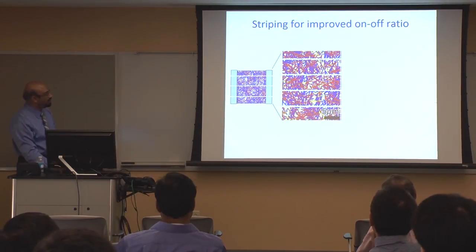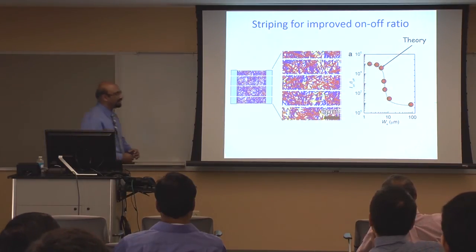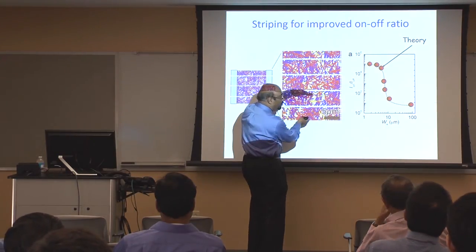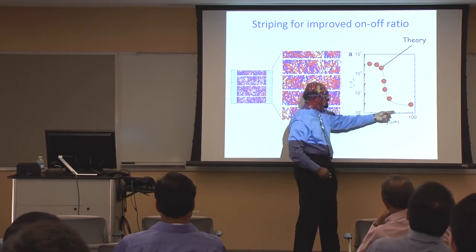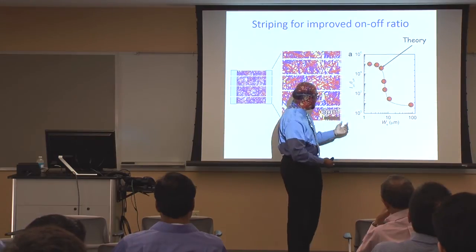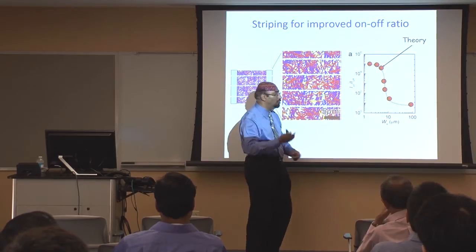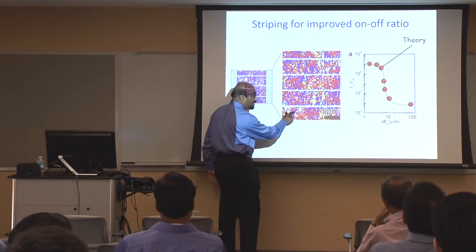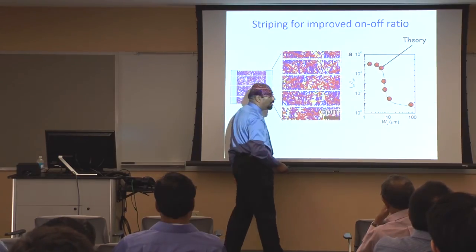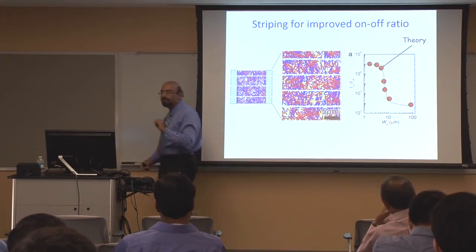So this is what the original one was. This is the simulation. And after cutting, this is the width. When you make it very big, of course you have a very poor on-off ratio, 3:1. You cut it at different lengths, and at some point, depending on the density, all of a sudden metallic tubes will not be able to percolate. Of course, there are metallic tubes in here, but they need semiconducting ones to go through, and the semiconductors will be modulated by the back gate. And your current on-off ratio will go up by 5 orders of magnitude, simply by cutting.